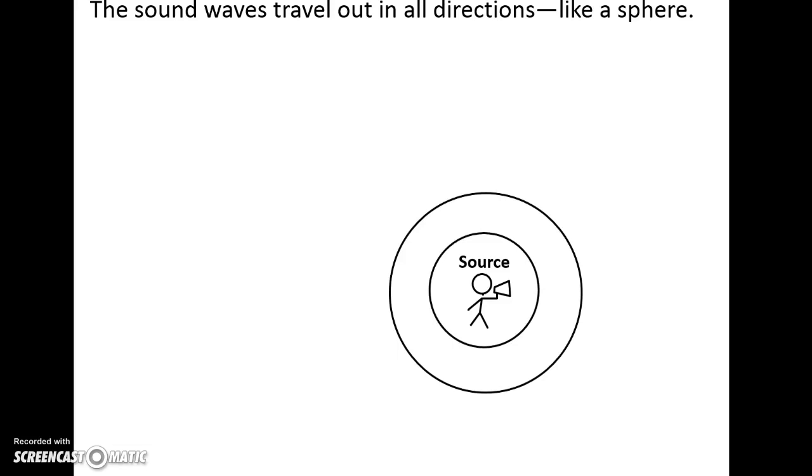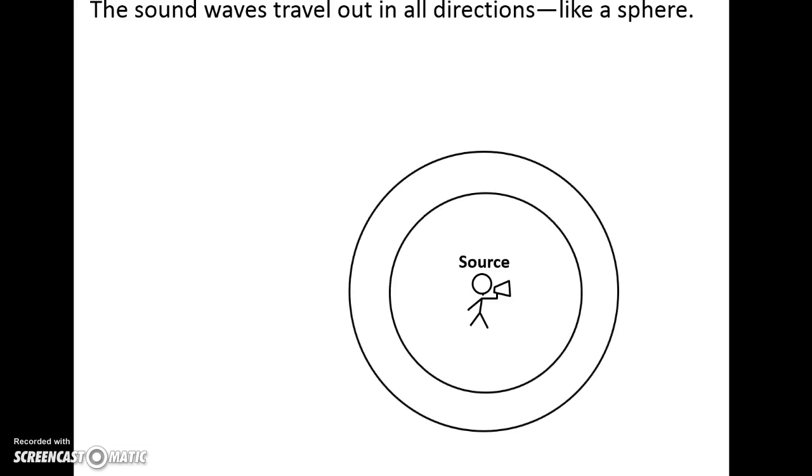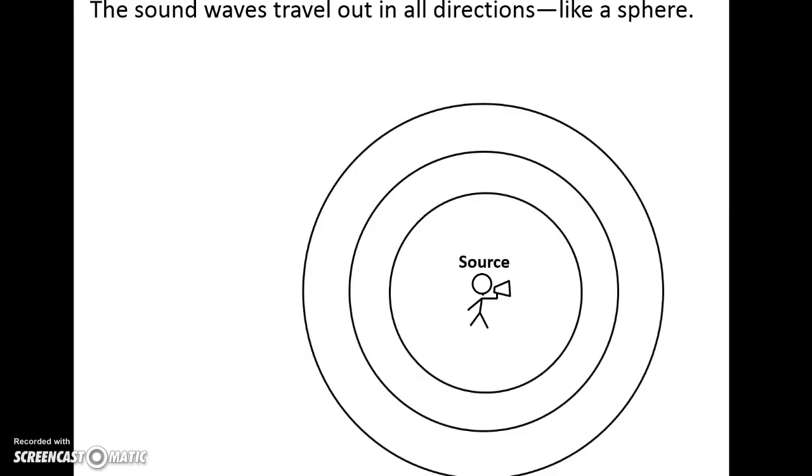Now, let's say instead of just saying hi, you sing a note and you keep the sound going. La. What does that mean? You continue producing compression after compression because the sound continues. So you do la, and what you send out are bunches of compressions. You have a first compression, and that compression expands. And while that compression expands, you make a new compression because the noise keeps going. Those two compressions spread out, and while they spread out, you keep singing, so you make a third compression. Those three compressions all spread out, but you keep singing, and so you produce a fourth, and it looks like this.